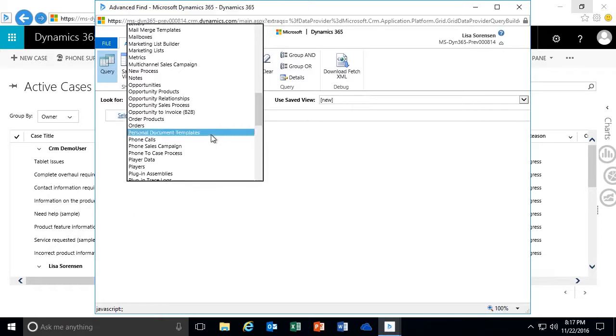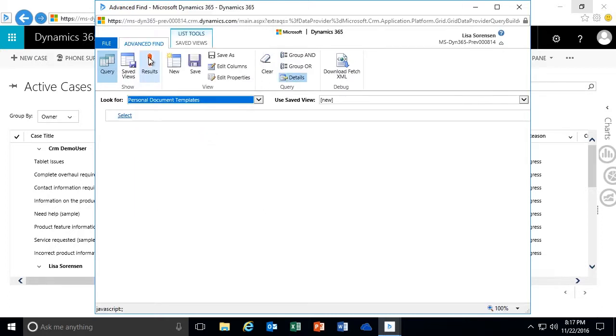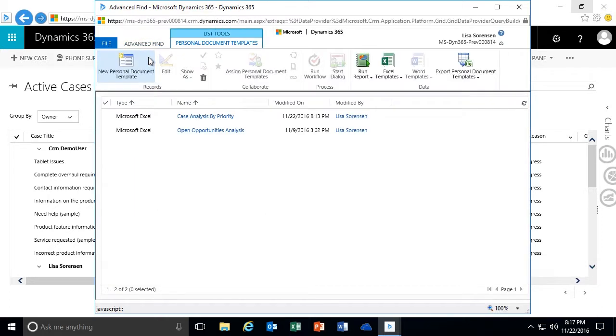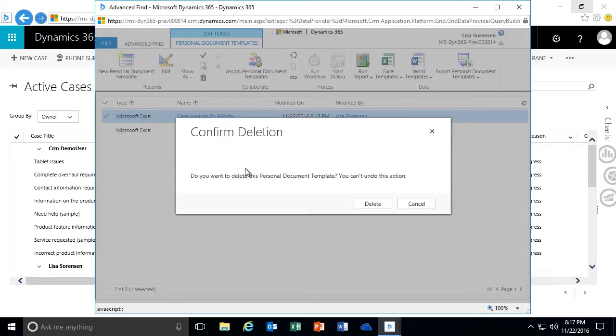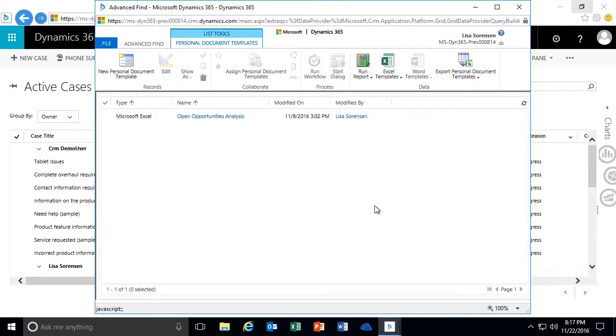So if I choose my personal document templates and click on results, you'll now see that it shows all of the personal Excel templates that I've created. And what's nice about this is if I decide I want to delete one, I can highlight the Excel template that I want to delete, and then from here, I can click on the delete icon and confirm that I want to delete it.